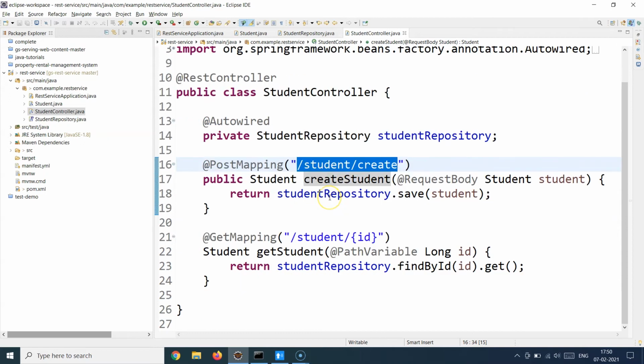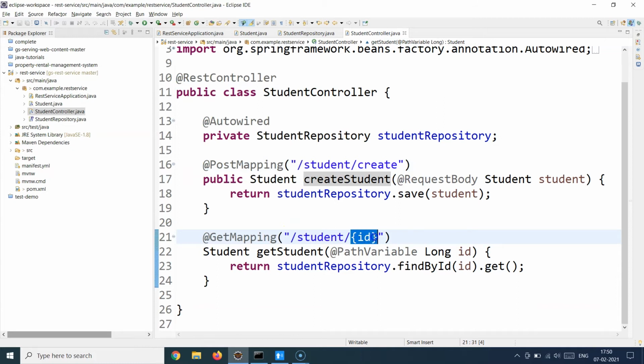Then if you want to fetch a particular student, you can do that by supplying /student, and then in the curly braces, there's an ID written here. So basically you can supply the value of the ID of the student. Generally there would be another method here, which would be findAll, to see all the students with their IDs, and then you can pick a particular student's ID and supply that value here dynamically. That's why the curly braces support dynamic values. So here you can insert 1, 2, 3, or whatever student ID you want to fetch the value for. You provide that value in /student/ID, and all good.